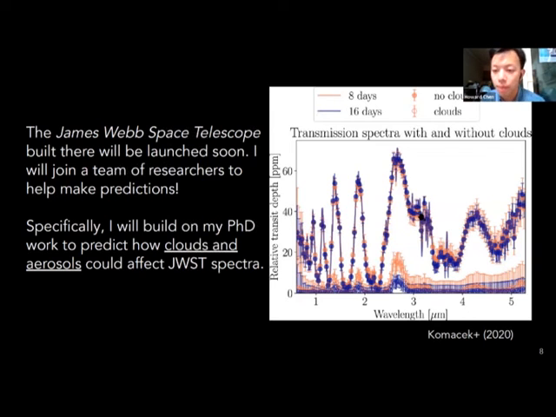But this is with a one-dimensional model. So in the future, I hope to translate my 3D chemistry climate model outputs into some of these observables we can see, and use simulated clouds to look at how clouds can affect the observation. I think this is very important moving forward for the community to look at these important predictions that will be happening in the next few years. Thank you very much for your attention.